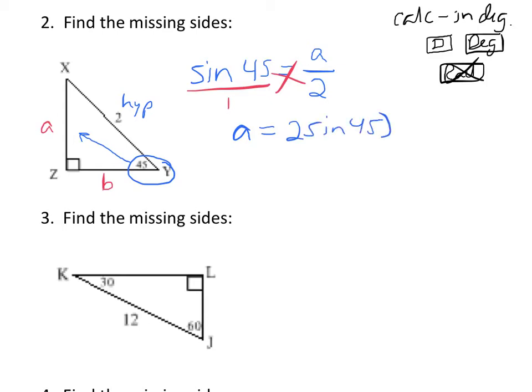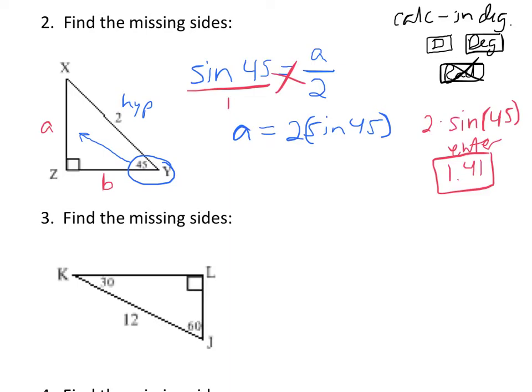Now sine 45 is a value, so you can't take 2 times 45 and get 90. Sine of 45 represents a decimal. So at this time you would put in your calculator 2 times sine, and usually you get a parenthesis, 45, and then enter. That should give you a value approximately 1.41. If it is not the case, you're going to want to talk to me or your peers and see if you entered it in your calculator right. Again, usually it's wrong if you don't have it in degrees.